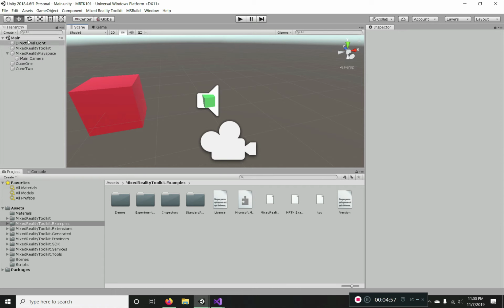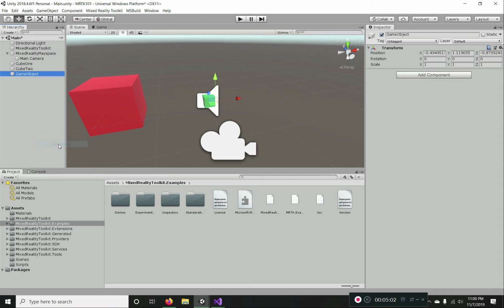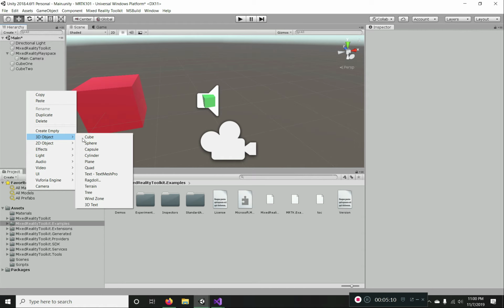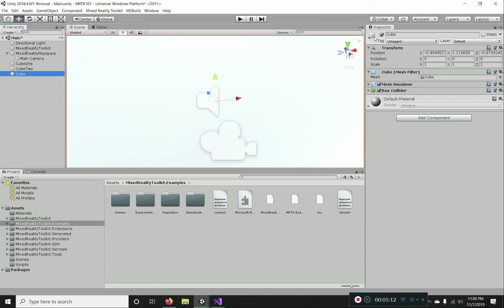Now we are going to see a manipulation of an object. Let's create a new object. Oops, let me delete that one. Let me create a new cube. All right, 3D object. Yeah, there you go. Let's consider it as a square football, right?